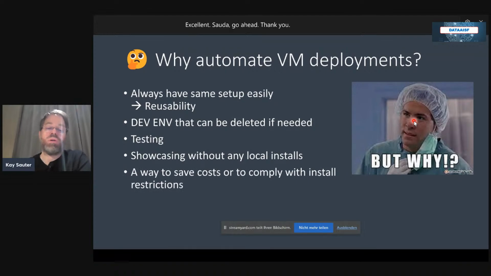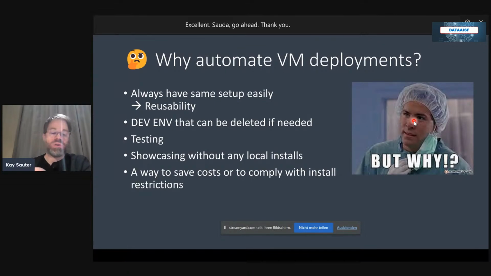You also could use it for internal showcases, like for a supervisor. Also maybe you want to get around local installs, so you don't have to interfere with compliance.